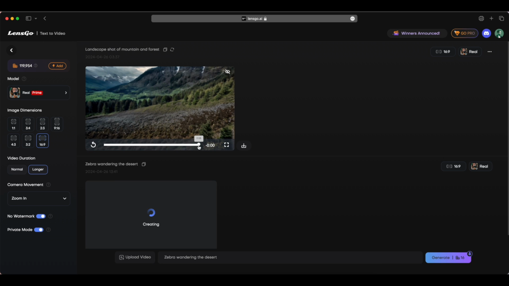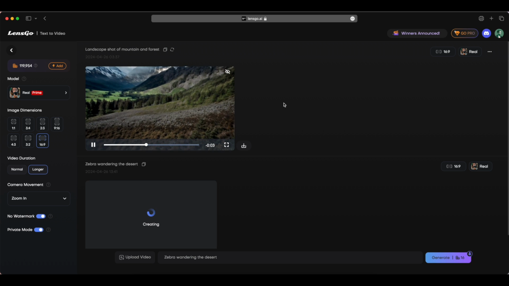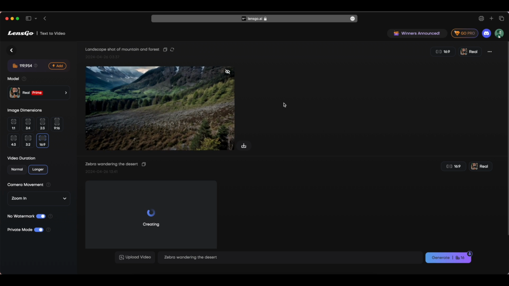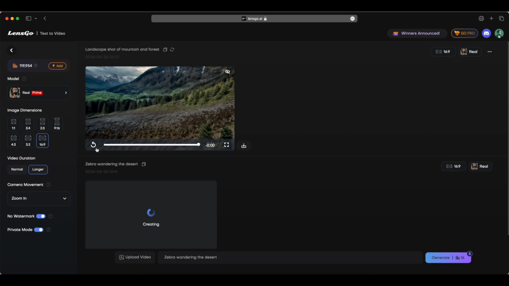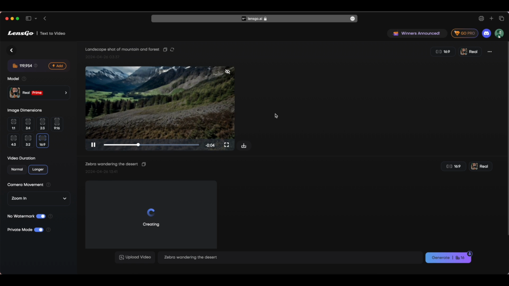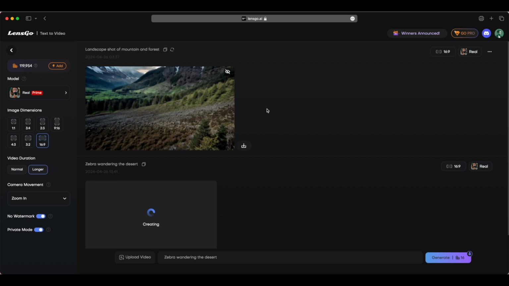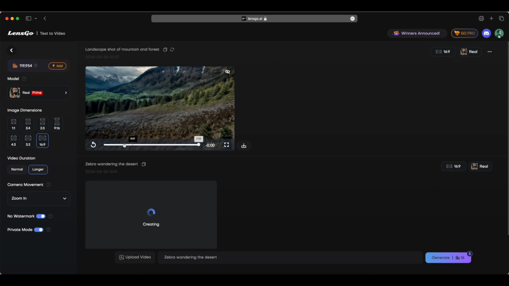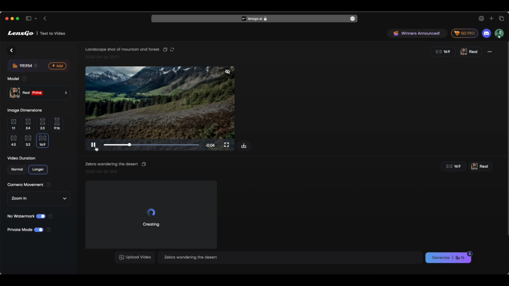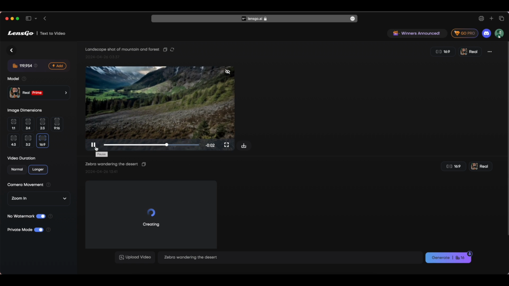Okay, so it appears it's 5 seconds in duration, so that's what longer means, I guess. I did not expect this kind of movement. It's interesting. Not super great, not super useful for a lot of use cases that I have. We'll see how it does with the next one. Not sure if this is potentially a style choice, but we will see what happens with this next one.